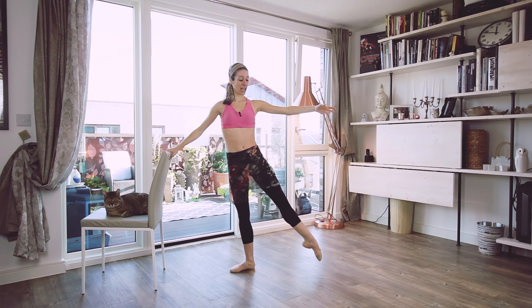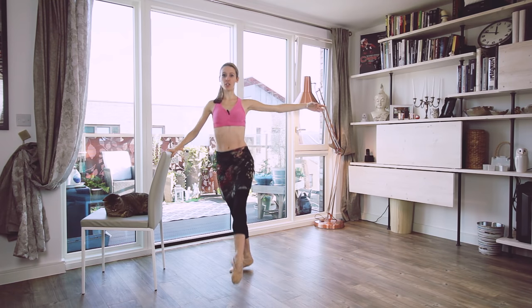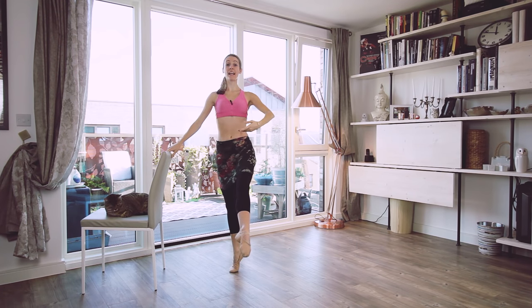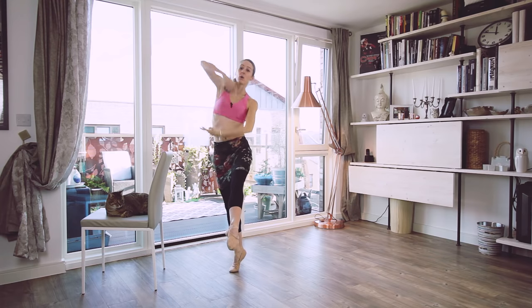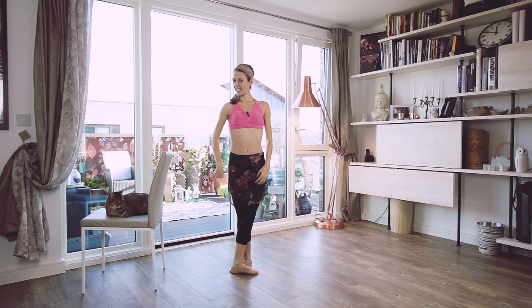When we come back and we do our three piqués in front, I want to challenge you to go up, to rise from here, balance, and stay in whatever position. Fight it, and then you close. Let's do it.